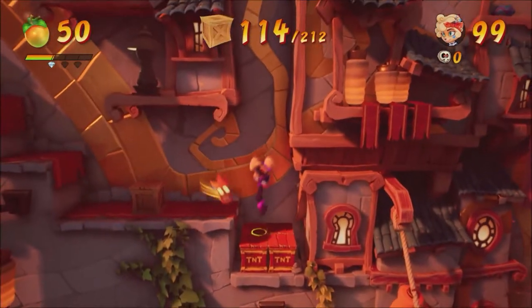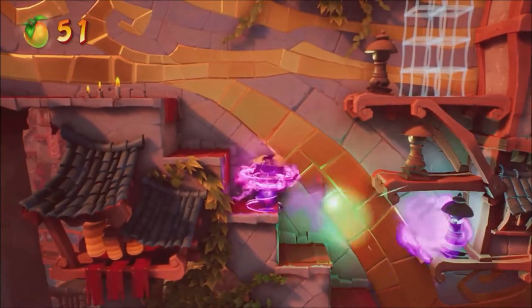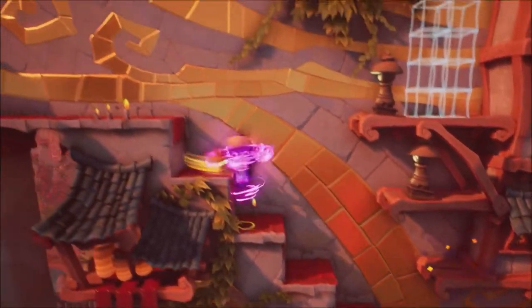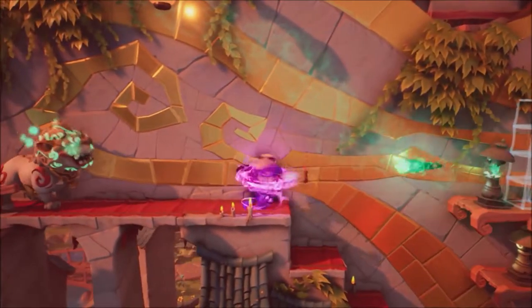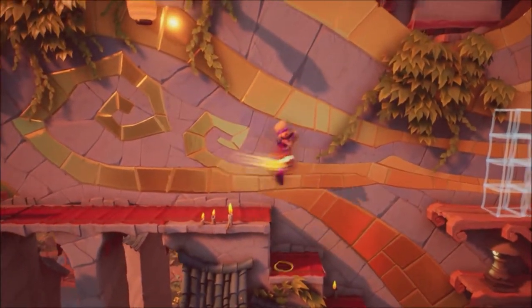I wonder if I can perfect this level. It would be amazing if I could. So this is what it means by deflecting green magic. It will shoot these at you, and you can just deflect it straight back where it came from. Like so.